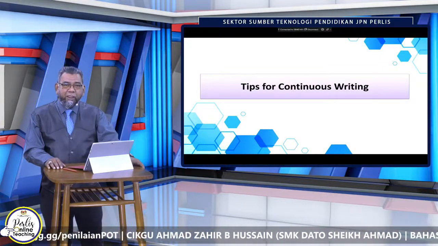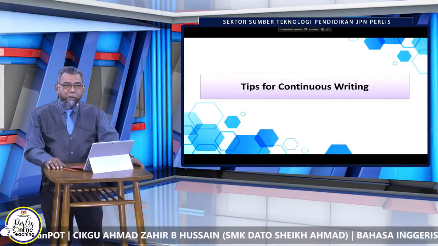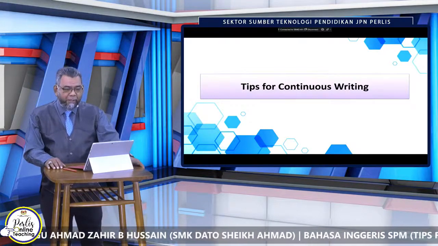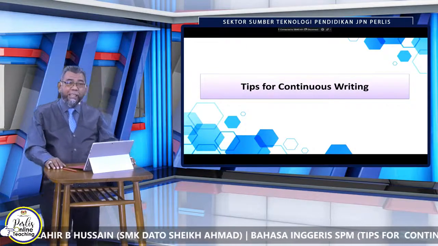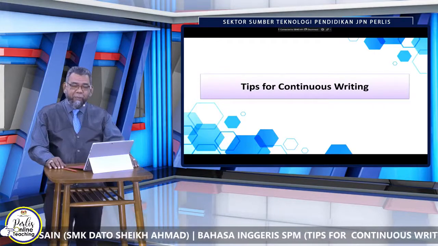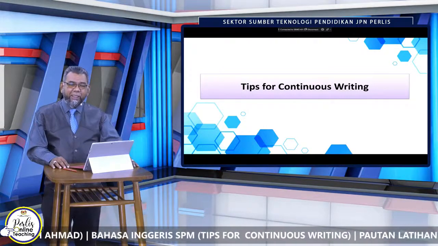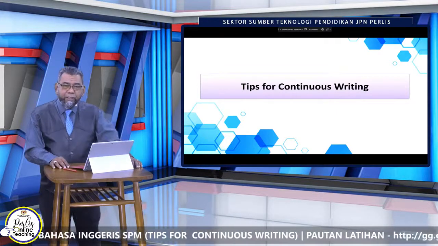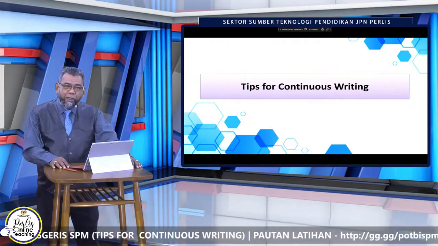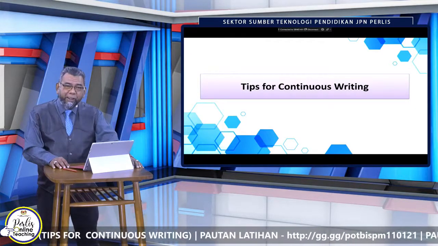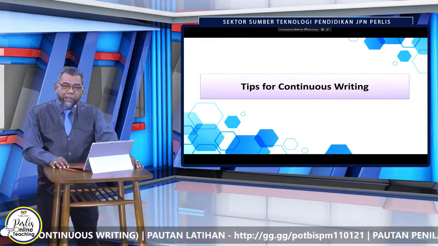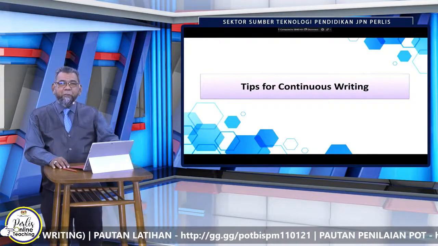I'm from Sekolah Menengah Kebangsaan Datuk Syekh Ahmad, IBO International Baccalaureate Organization World School. Today we are going to discuss tips for continuous writing, whereby I will give you a few tips on how to write an essay. Actually, I'm focusing this session on students who are not very fluent, who are moderate in English, to make sure that you can write at least 350 words for the continuous writing. I'll be conducting this session in English and also in Bahasa to make you understand better, inshallah.